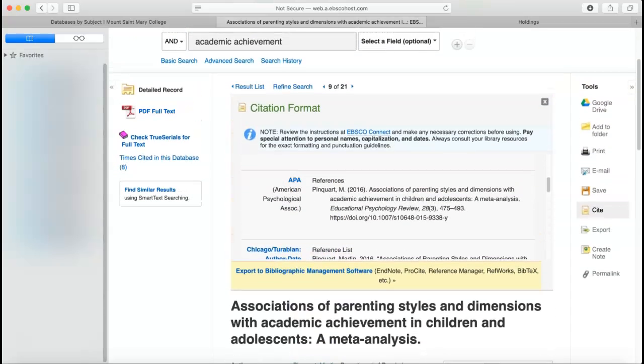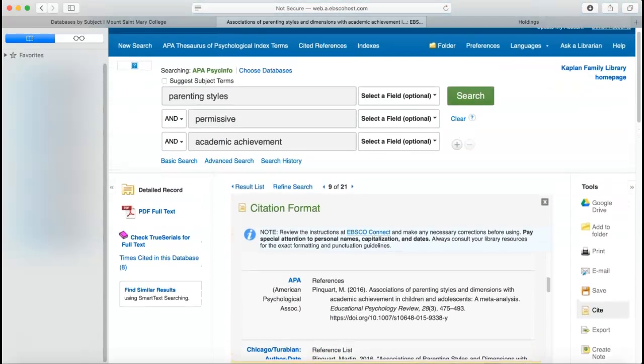So this was a general overview of how to search the databases. We learned how to access APA PsycInfo and to narrow our search results down by adding other key terms and narrowing our subject that we're looking at. We found an article for which there was no full text available in the database and used True Serials to find the full text. And we looked at an article for which there was full text available and how to send that article to ourselves and save it.